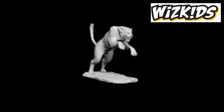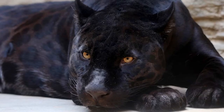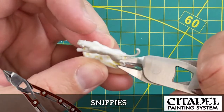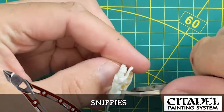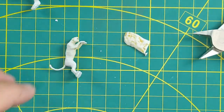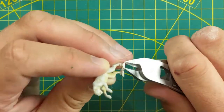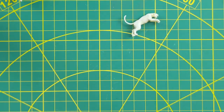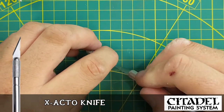Starting with the Panther, which was a Nozler's Marvelous Miniature from WizKids. I started with inspiration from a real panther, taking note of the spots so it's not just a black cat. I knew I was going to have to remove it from its bubblegum base, so using my snips I clipped off the panther and used an exacto knife to trim off any remaining material around its paws.